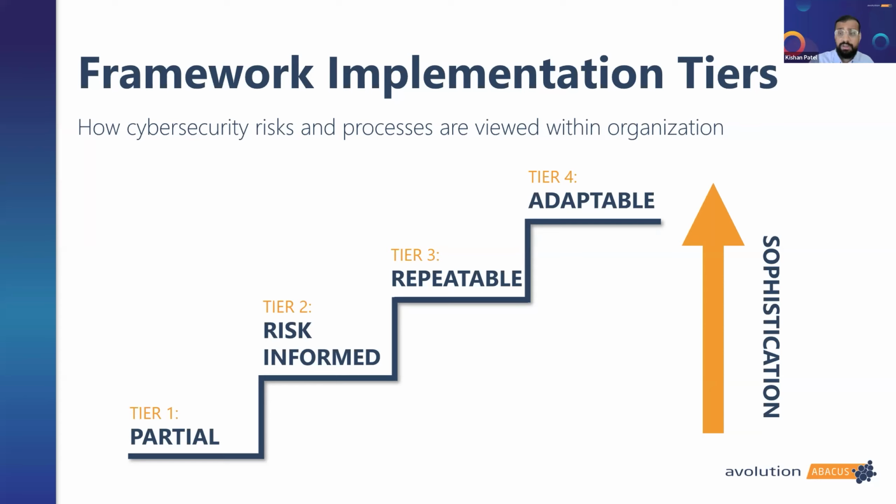Assessing these tiers might be done quantitatively or qualitatively, depending on the context and the subcategory. But either way, it's going to be something that requires insight from the organization. So we're going to need to do some more workshopping, some more talking to our stakeholders and knowledge owners within the organization to figure out where things stand currently.